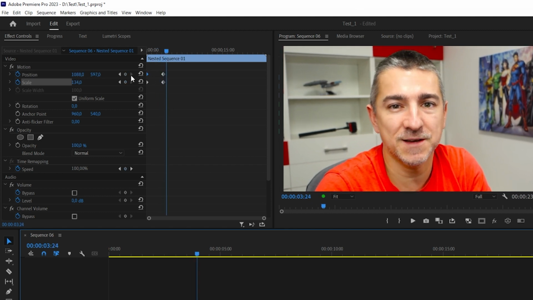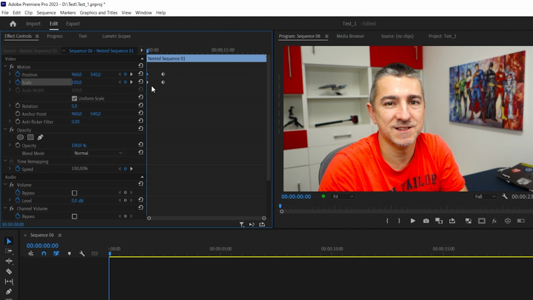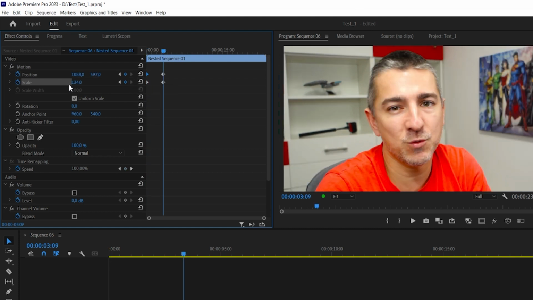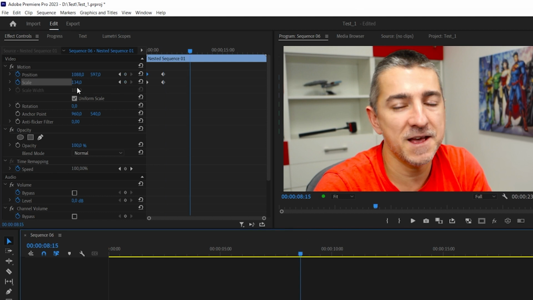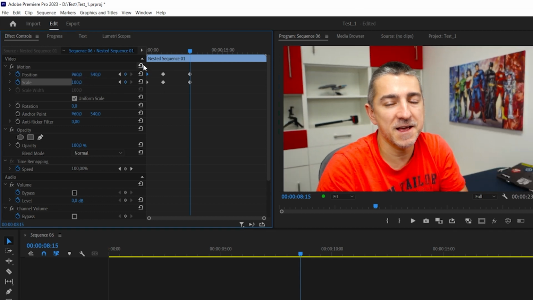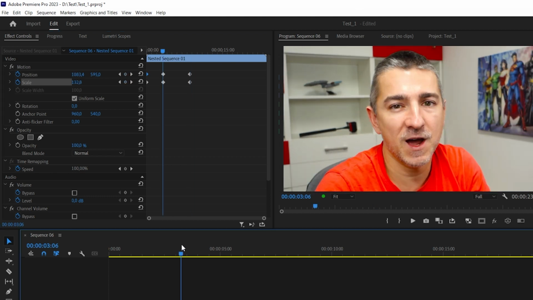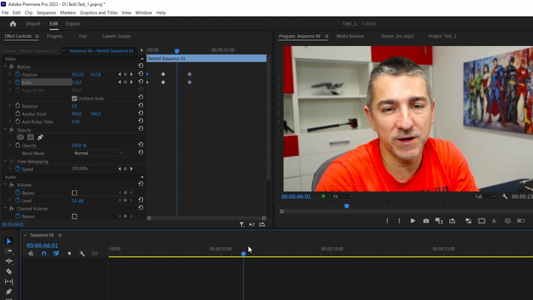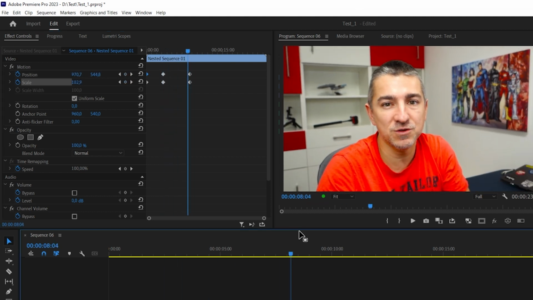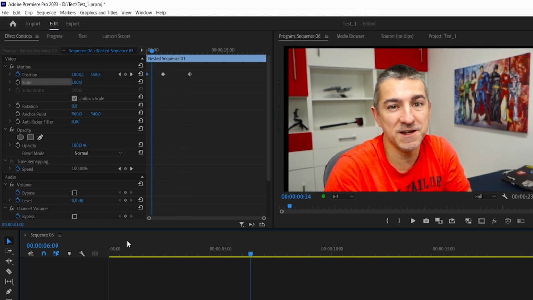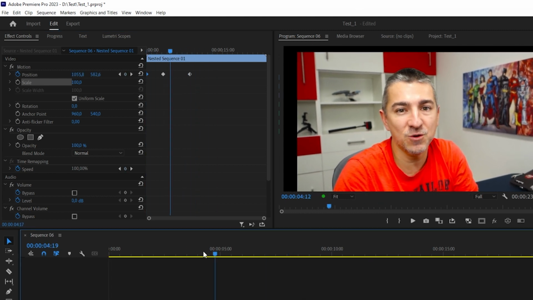Of course, because it's moving from, for example, the scale 100% to 134% of scale. If I would now here set again a keyframe and say, now I want to go back to the original values, I would have here it zooms in and here it zooms out again. That's the default behavior. Of course, you can also say you only want to have keyframes at the position, like you have only the movement, but that's it.